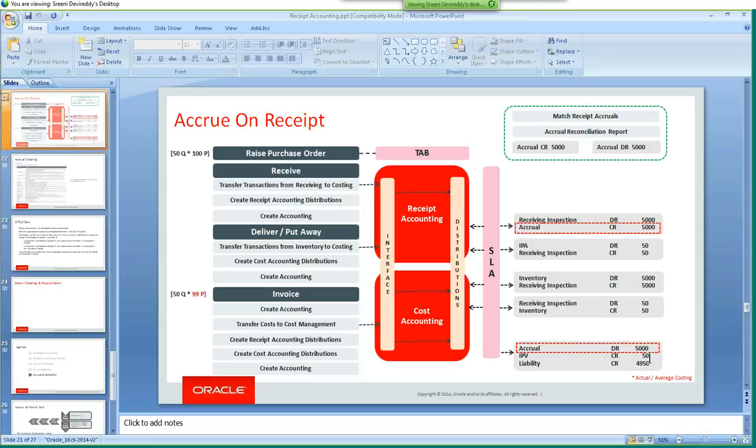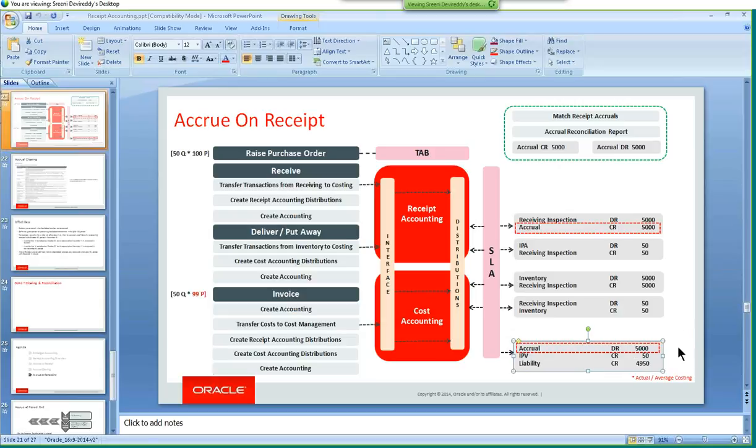What exactly happens is that this IPV that you are seeing of 50 will be flown back into the inventory as you're seeing here, right? So the additional 50 adjustment entries will go into the inventory. Why? Because I paid only 49.50 to the supplier. My inventory cannot be 5,000 because I paid only 49.50. So the inventory has to be reduced by 50. So the IPV or any discrepancies that you have, or gain/loss, any kind of discrepancies between the exchange rates or prices will be fed back into the inventory like you see. All of this is done automatically. You don't have to worry about it.